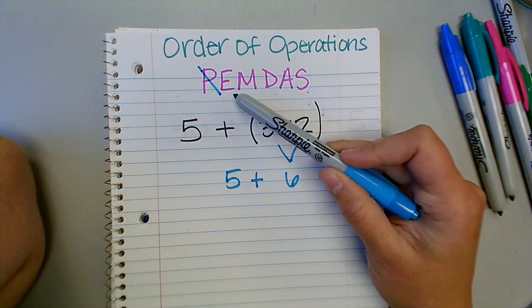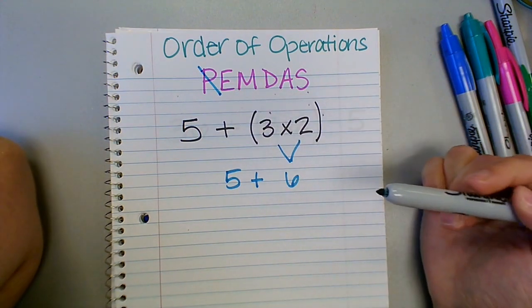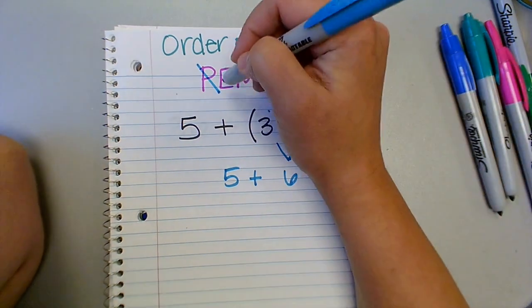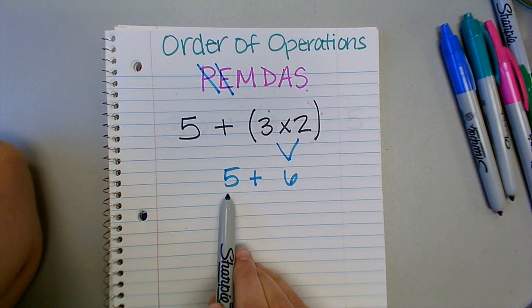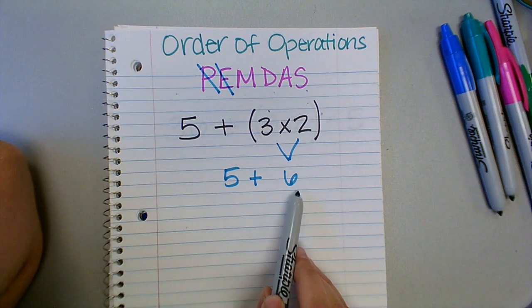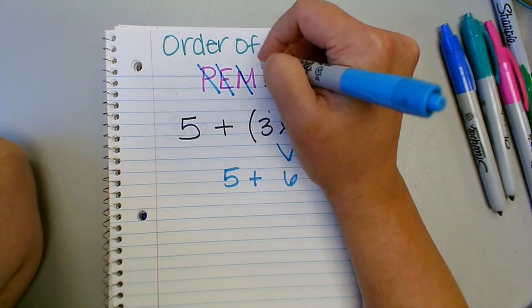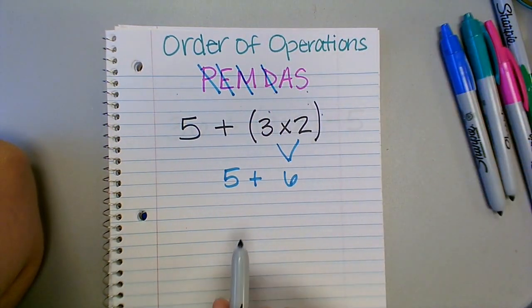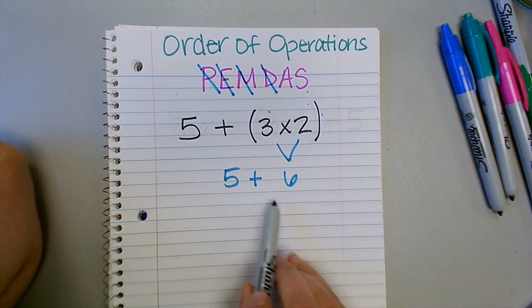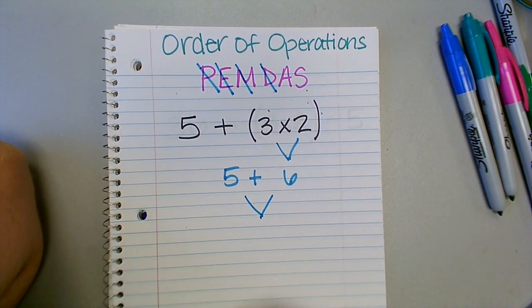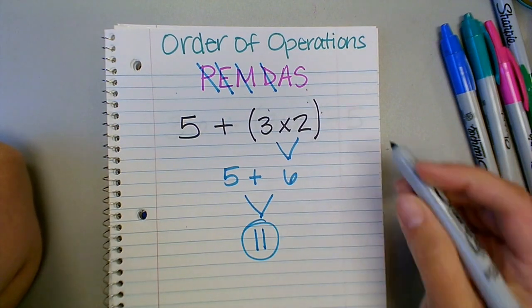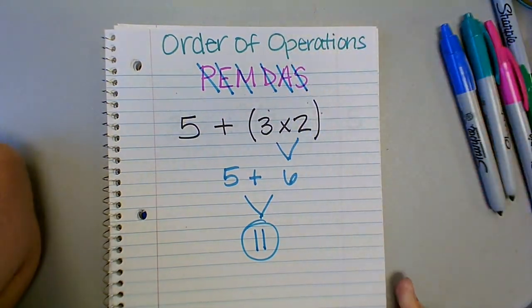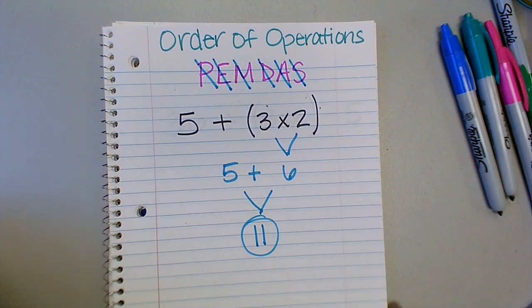For 5th grade, we will never get to exponents. That's a 6th grade standard. So we can go ahead and just cross that out as well. So now we look and see if we have any multiplication or division left, in which we don't. So we can cross out multiplication and division. So next we have addition and subtraction. So now we're ready to finish the problem, and 5 plus 6 is 11. So we have our final answer, and we can cross out addition and subtraction at the top.